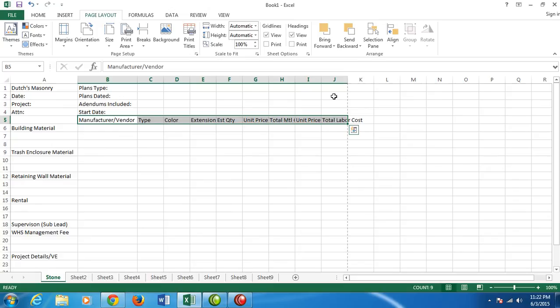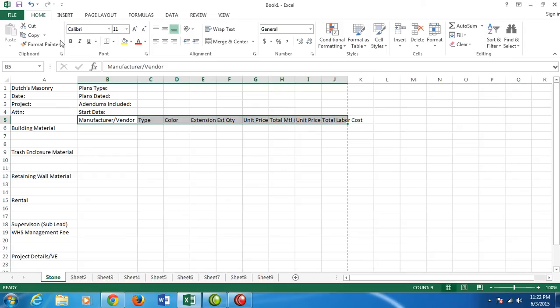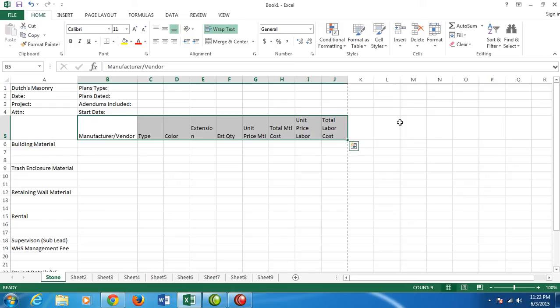We're already at our page layout tab because we just did our orientation. We need to go to our home tab. And we want to click on, in the alignment group, wrap text. Now, isn't that nice? It wrapped the second line down to the bottom, but within the cell. Now, looking at this, there is one column where extension, look how the end's kind of carried down.